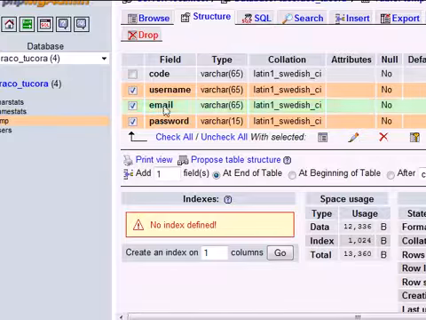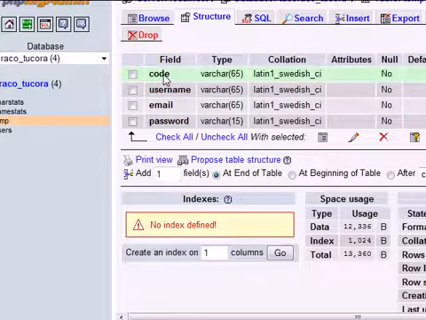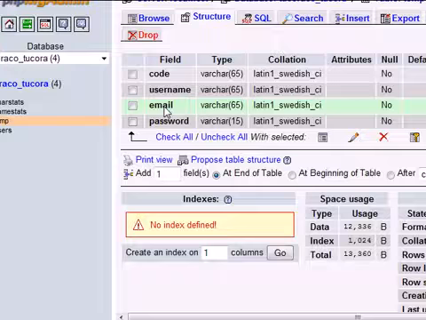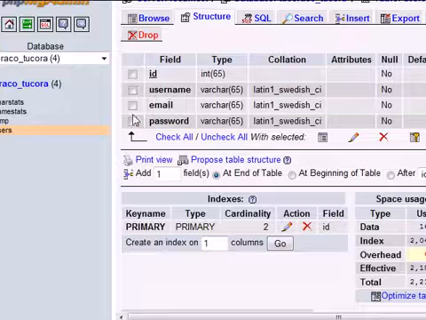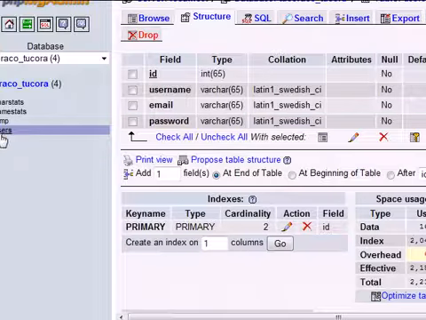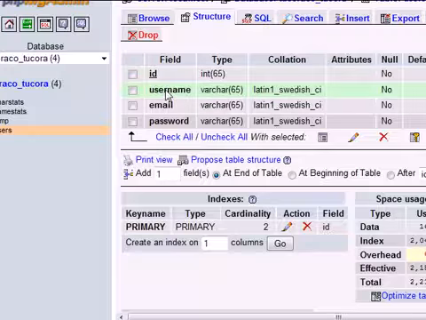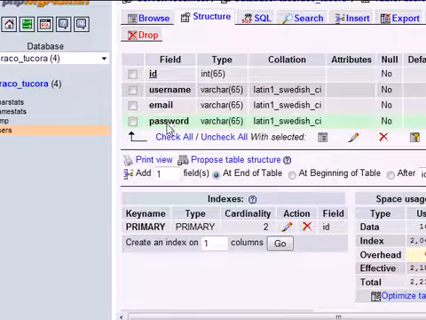So this is temp. What this is going to do is make a temporary table for users to register, and then we're going to have to send them a link in their email, and once they click that link in the email, we're going to insert all their information into a permanent table called users, USERS, and this is going to have an ID, username, email, password.